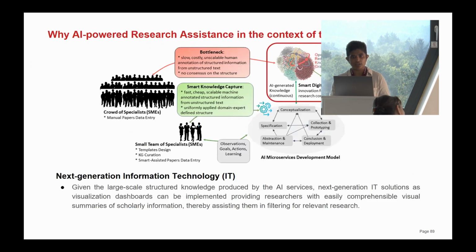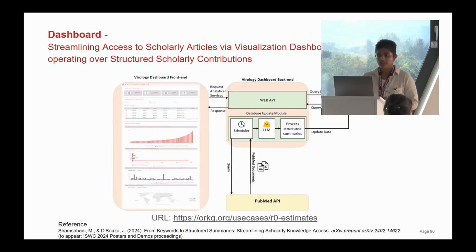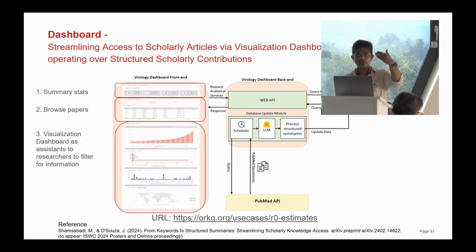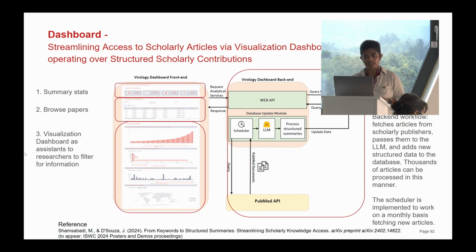Now moving on. I talked about dashboards over this large-scale structured information, so we went ahead and implemented this as well. This is what it looks like. With this dashboard, our objective was streamlining access to scholarly articles and their structured information. Indeed, we have visualization charts implemented as a dashboard operating over structured scholarly contributions. On the left side of the screen, you see the interface, which is the virology dashboard front end. And on the right side of the screen, you see the back end that powers this interface.